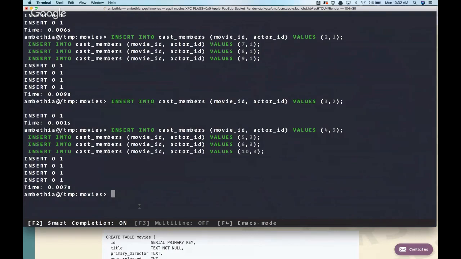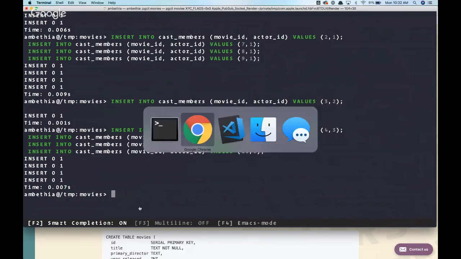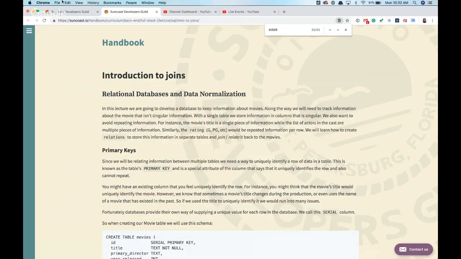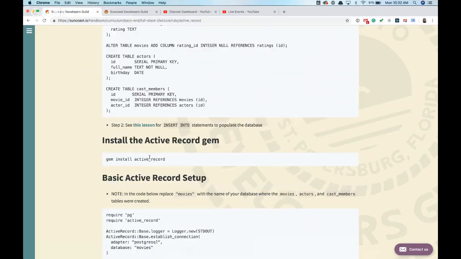Thank you. For the ActiveRecord, I got a "couldn't find valid gem" error. Try ActiveRecord with no underscore. Yes, that's absolutely it. This is actually a typo. The gem name has no underscore, so like all one word. That's a legacy thing that it would be nice if they fixed, but it's been that way for so long.